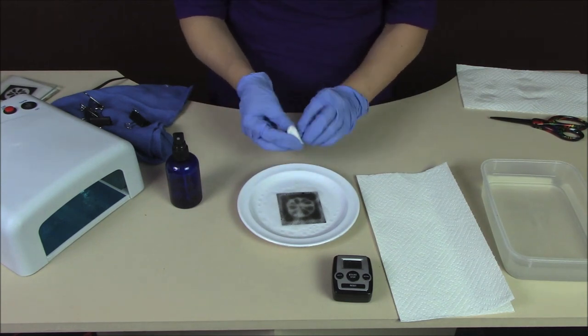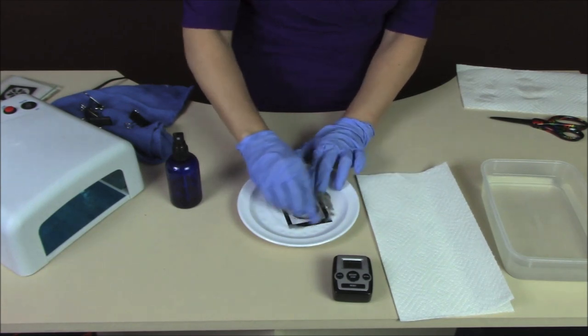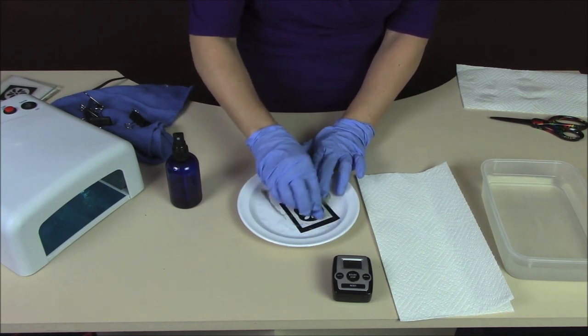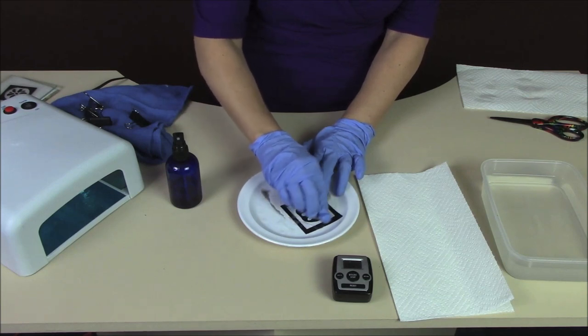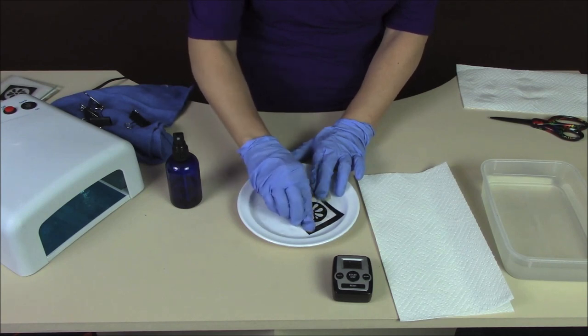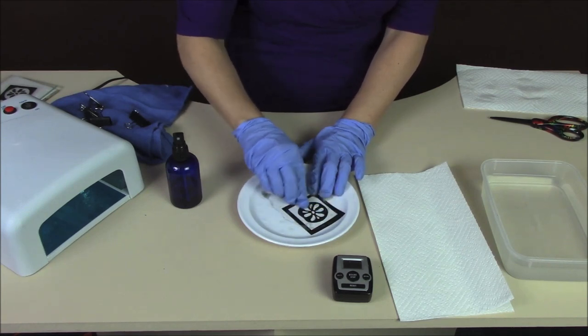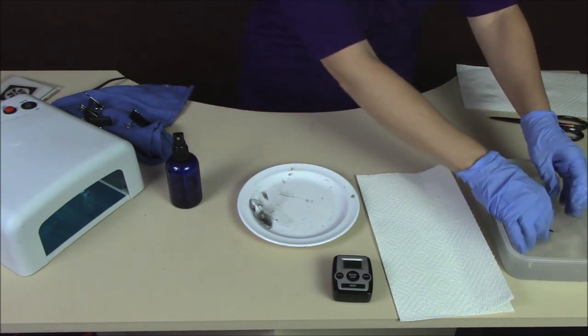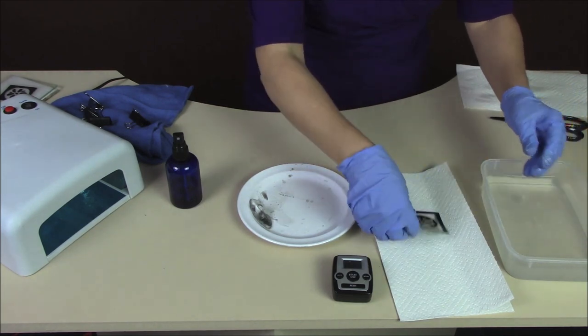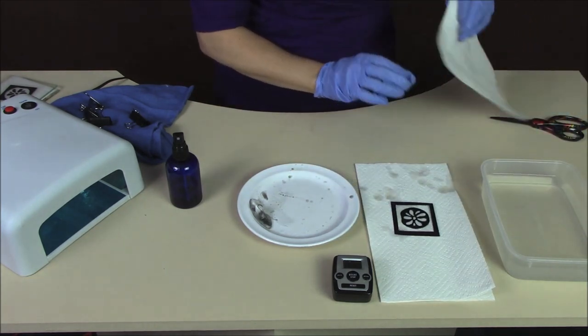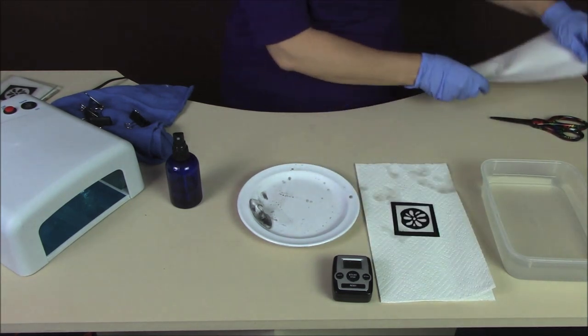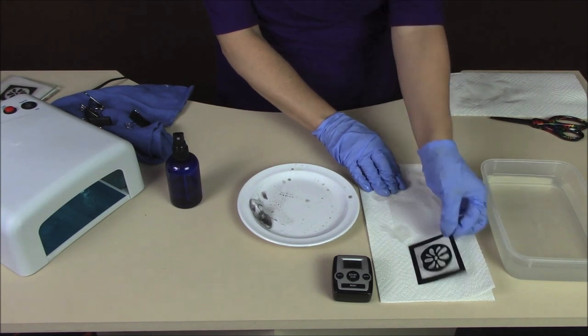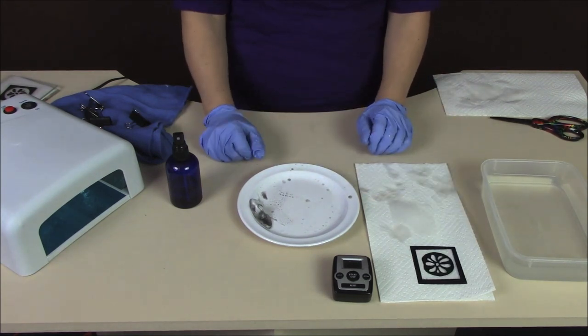There we go. And now I'm going to, this is just a little lint free cosmetic wipe and I can use that to clear it away. And you can see the design is just going to come right up. But I'm going to just very gently move the developer around with this to get those last little spots that are on the clear areas. It shouldn't take very long. And there it is. It's all nice and clean. And now I'm going to rinse it off in water. Get all the developer off of it. And then I need to dry it completely. I can pad it with a paper towel, but don't rub it. It does need to be completely dry before you use it with the photopolymer film. So just go ahead and let it lay it out and let it dry. You could put it in a dehydrator. That won't hurt it. Or you can just let it air dry.